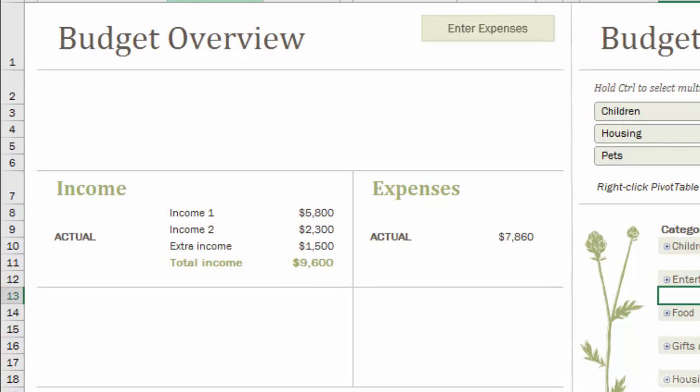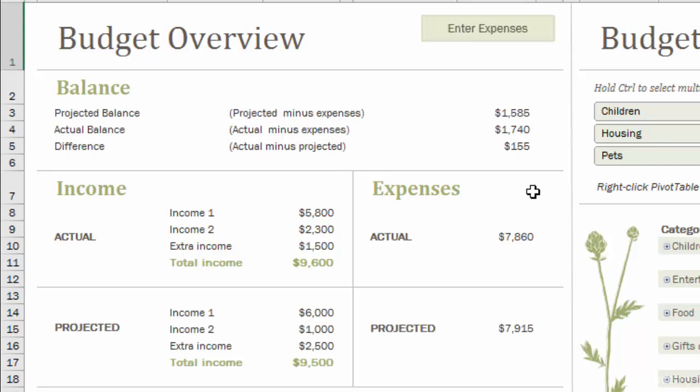Now the things that I went ahead and deleted, I'll show you those because they're a little bit less critical to the equation, but they also include projected income, which means that they made a plan for how much they were going to make, and you can see that they actually wound up making $100 more than they projected, and then they make a projection for how much they're going to spend in their budget, which is actually an important part of a budget because you're basically determining how much you want to spend.